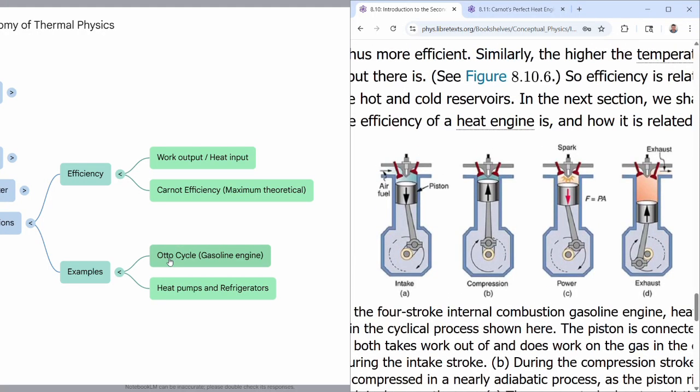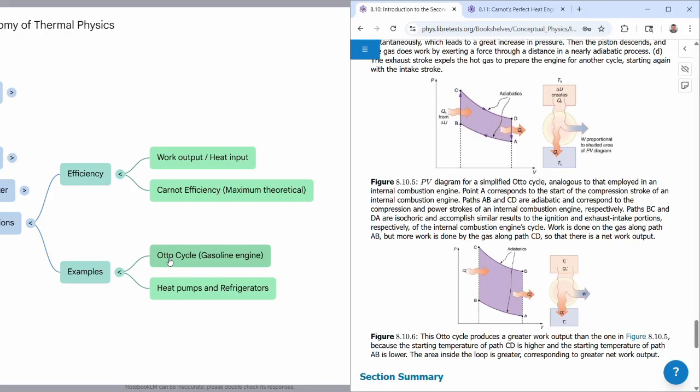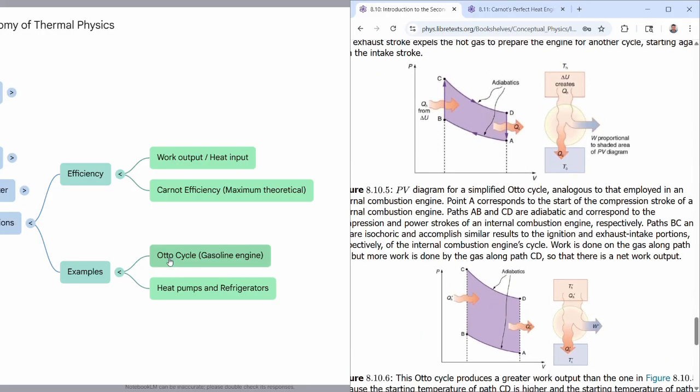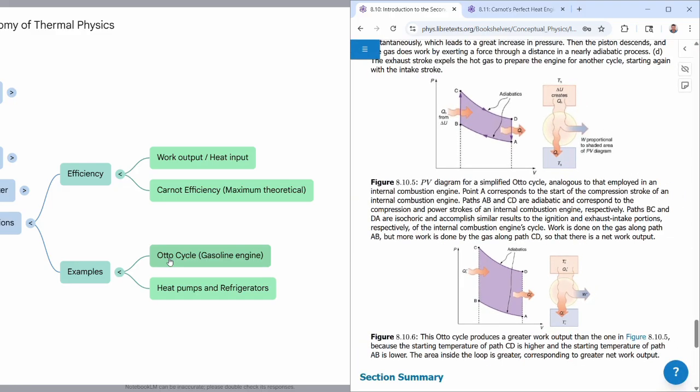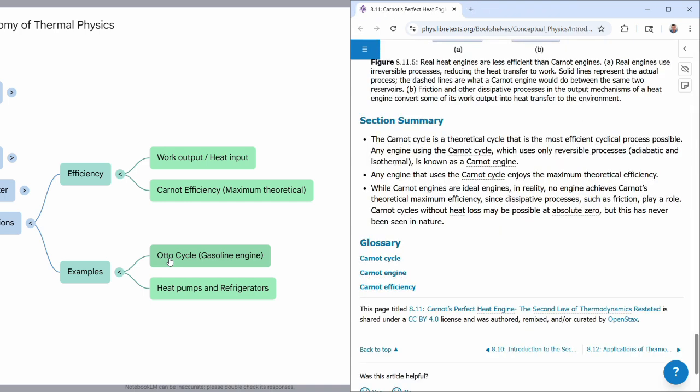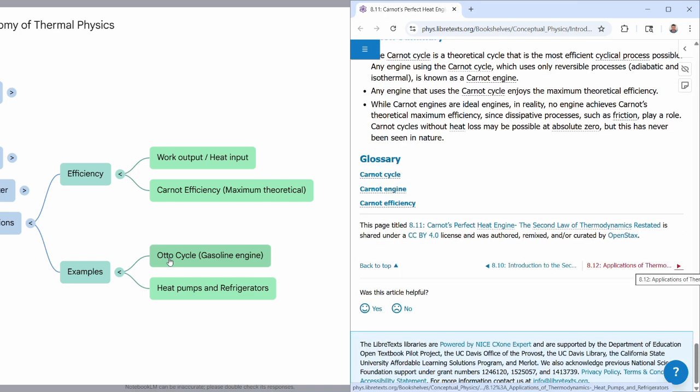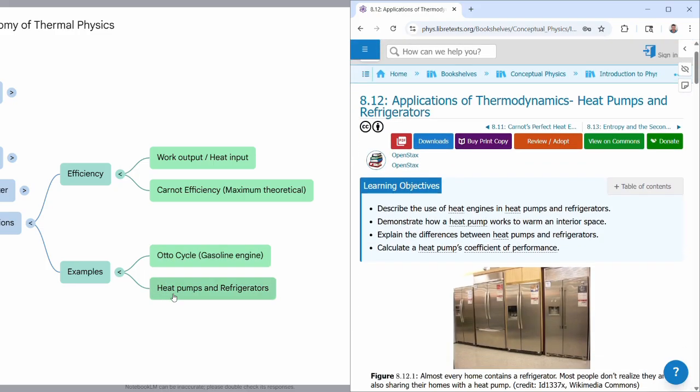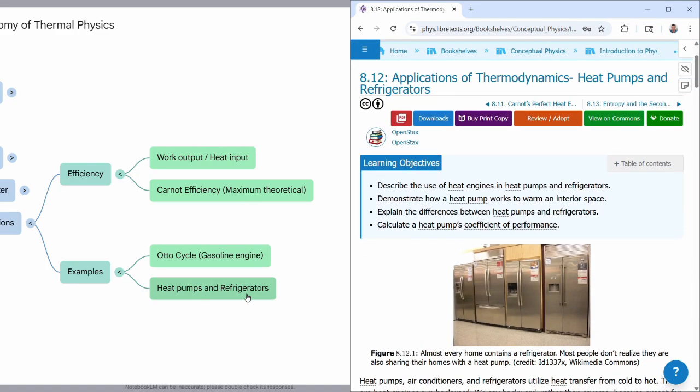And I guess in my other class, I do cover diesel cycle and something called the Stirling cycle. Because our coverage of heat engine cycles is somewhat schematic, we don't go into those details. I do have a working demo of a Stirling engine that you will see as part of one of the later lecture videos. I think the homework calculation video, at the end of it, you will see the Stirling engine demo. And some of the most important examples of applications of thermodynamics are heat pumps and refrigerators.